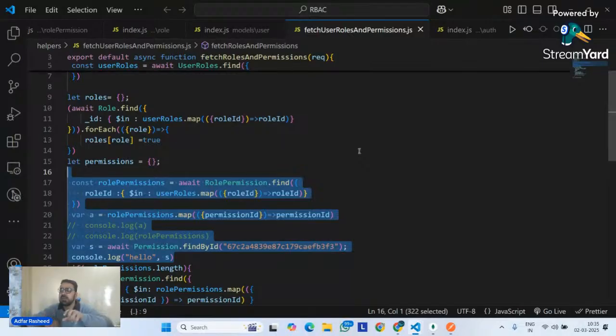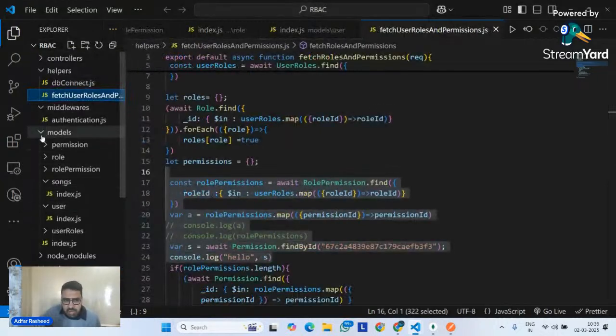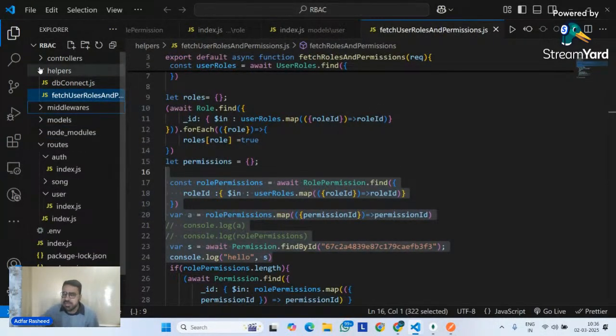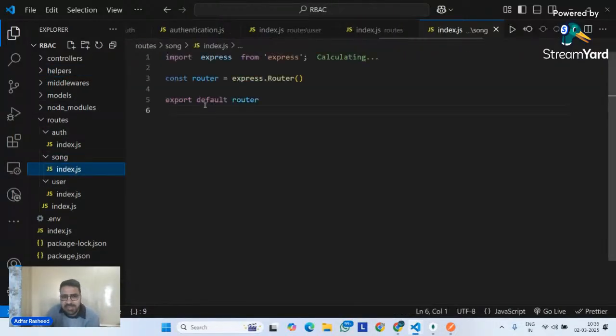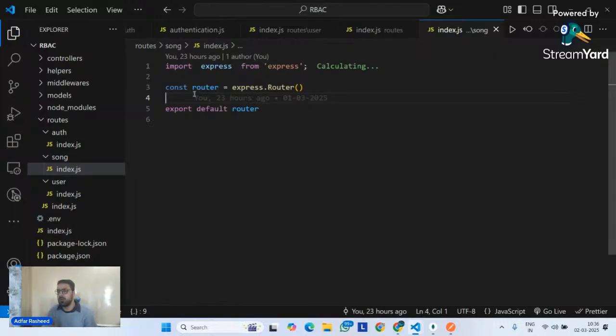I have not defined any request on which I will perform a like, or on which I will perform a post. That's why I will simply go here in the application and talk about my song route, because whenever we talk about role-based access control design, it's not just about fetching things. It's not just about defining roles. It's actually about performing those actions and whether you are able to perform such actions or not. So I will go inside the song route, and in it I will write a few routes.